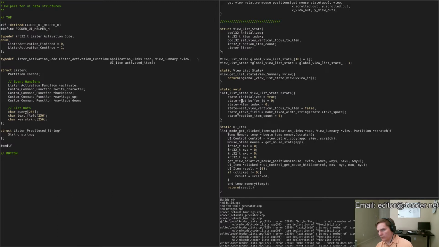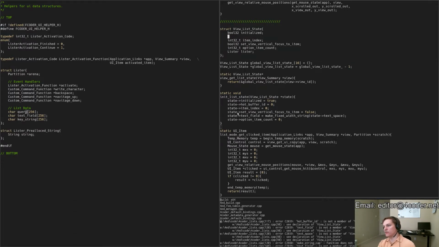So the hot buffer ID is gone. We need something to replace that for keeping track of what's been clicked. I think what we want is hot raw index or something like that.